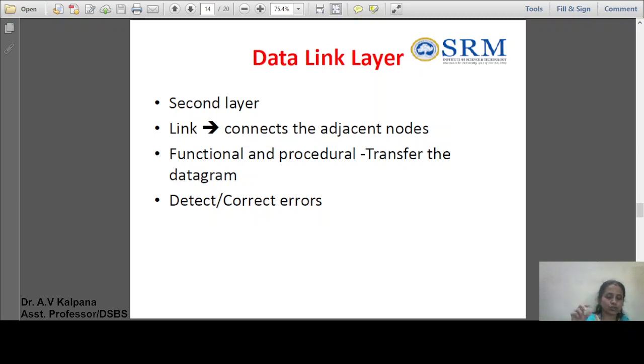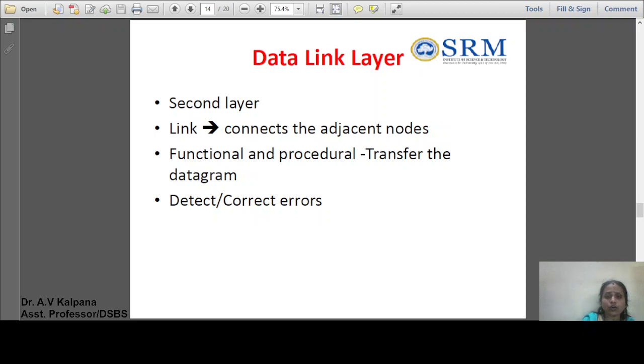You have a different set of hosts or nodes. So the link is just a communication channel through which the adjacent nodes are connected. And the other term is datagram. Assume we are planning a travel from Bangalore to some remote place in West Bengal. The entire travel will involve three basic modes of transportation: flight, train, and then a bus. These three modes of transportation are independent of each other, and we assume each link to be direct in nature, but it performs a basic service of moving you from one particular location to its adjacent location so that you can take the next service.